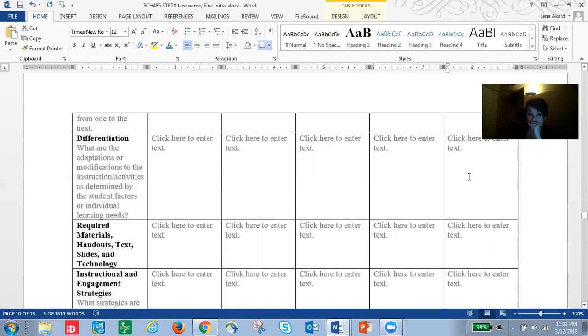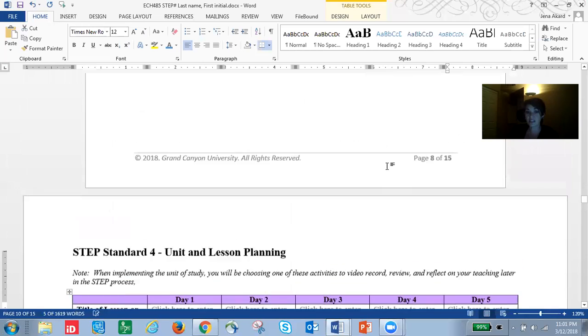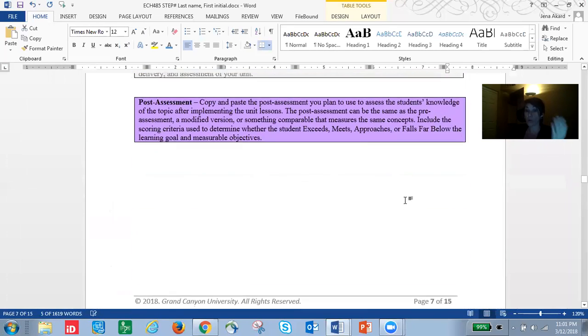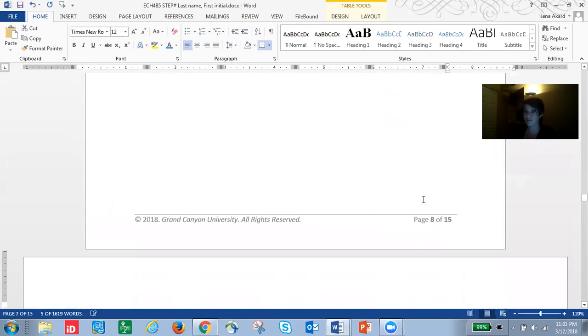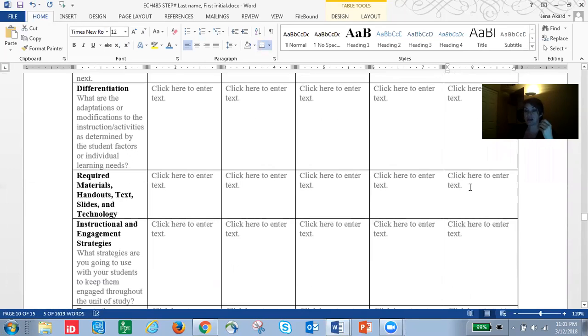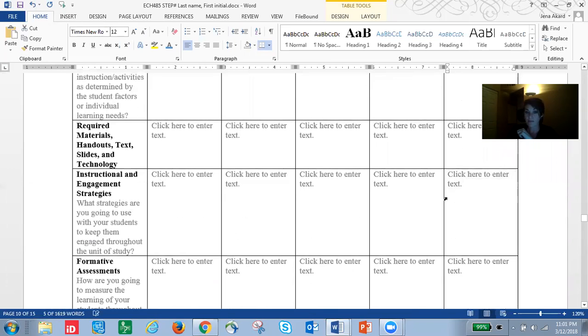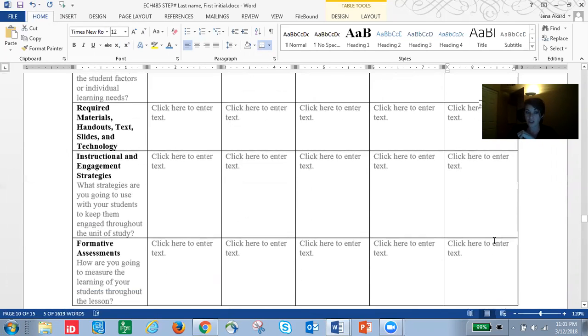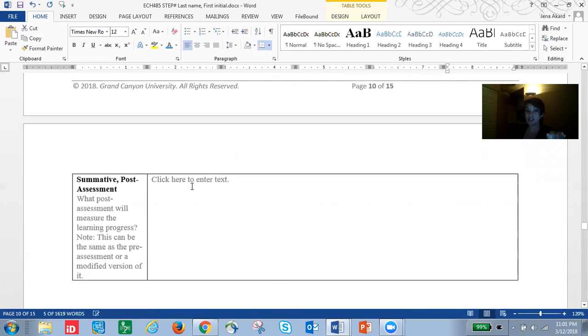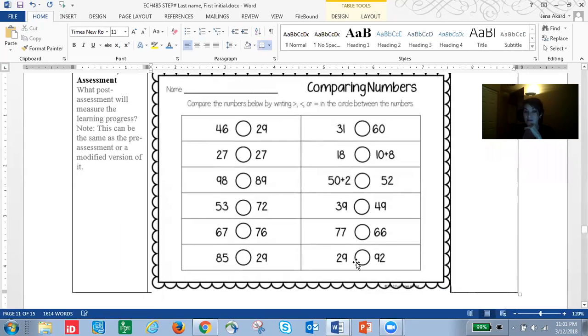I also had to think about my 5 students. I think it was 5. My 5 students that fell far below. What instructional strategies or support am I going to give them during this day? And then handouts will be that game they're going to play with the numbers. And then, what are my engagement or instructional strategies? And then talk about that assessment. This one's going to be that summative assessment. So talk about that assessment here. You'll plop that in there and talk about how it's going to be 1 point for each correct answer.